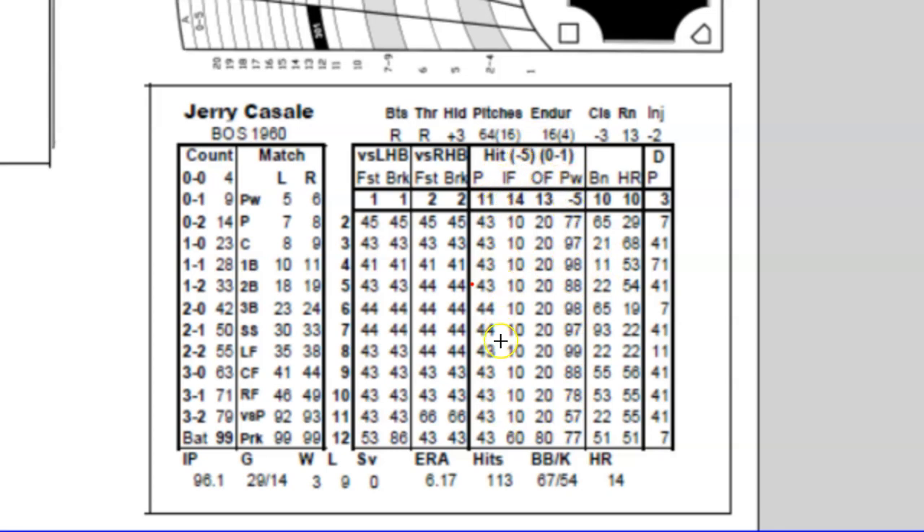The next section is only used if the pitcher is hitting, so we'll ignore that for now. Then we have a bunting column for if the pitcher is trying to sacrifice or perform a squeeze play, a hit-and-run column, and the pitcher's defensive column — used if he's involved in a fielding matchup. That would only occur on rolls six and seven, so it doesn't happen very often, but when it does you might see a wild pitch, a single, or an error pop up — especially on this fella, who didn't have a very good defensive season.